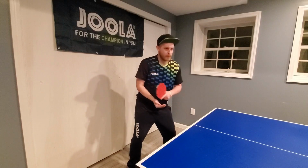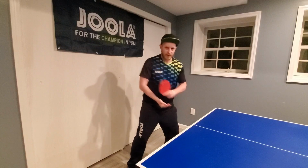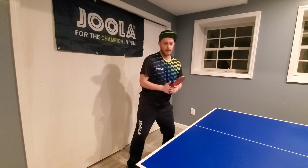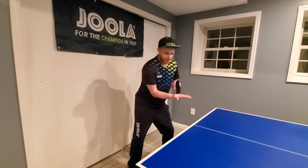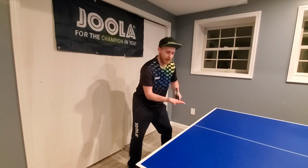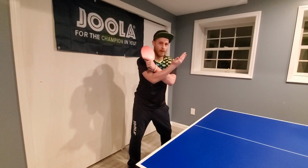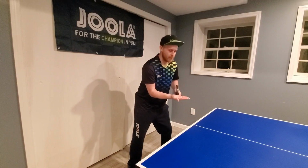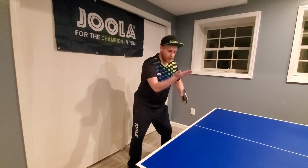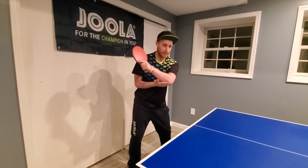And that's going to help you, at least if this foot is forward, be able to transfer some body weight through this quad and through this leg here. So we're going to start flat hand, of course, here. Usually it's better to have your racket next to your hand and not over the top of it, just to avoid any problems with having this hand in the way. So we're going to have our racket next to our hand, throw the ball up. We're going to bring this racket up a little bit, mostly from the elbow.